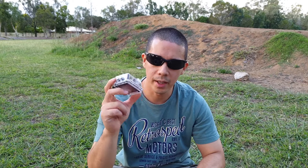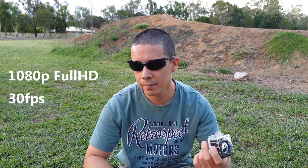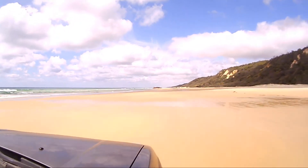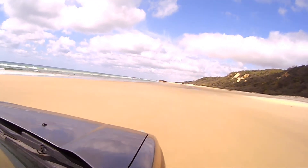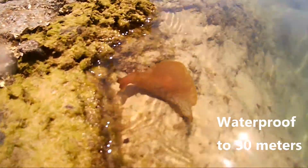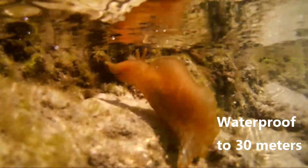I've had this camera for over a year now — about a year and a half. I purchased it mainly because we were going to Fraser Island, and my budget at the time was under $50 — I think I got it for around $35 to $39. It claims to record in full HD 1080p. The footage I'll show on screen is from Fraser Island; the whole time we were there it was blue sky and sun, but you'll notice straight away the video quality is quite yellowish. I took it underwater and got the same sort of quality — a bit yellow.